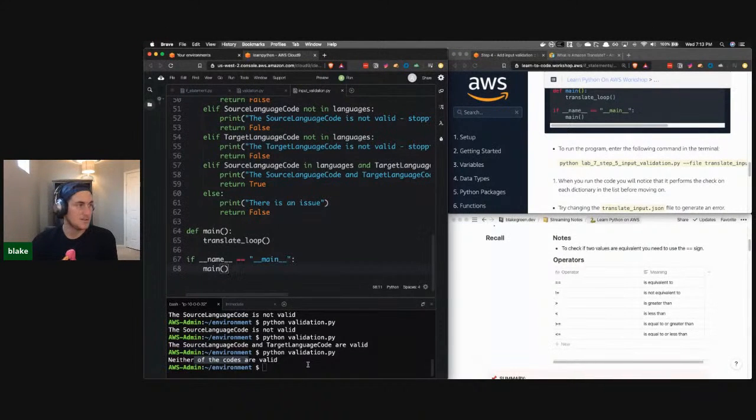So just say python input validation, dash dash input file, translate input.